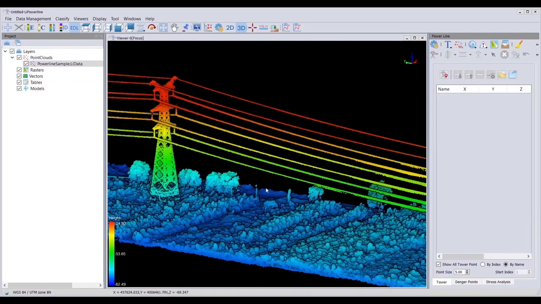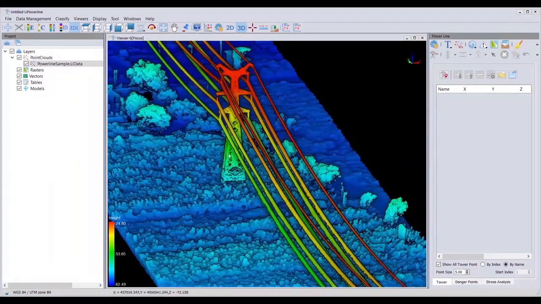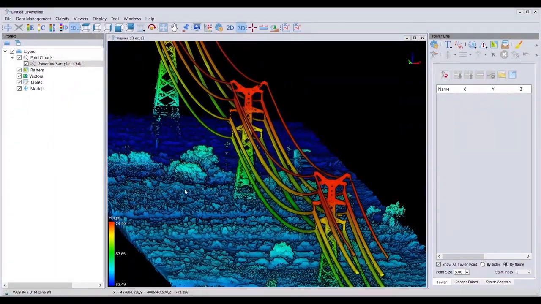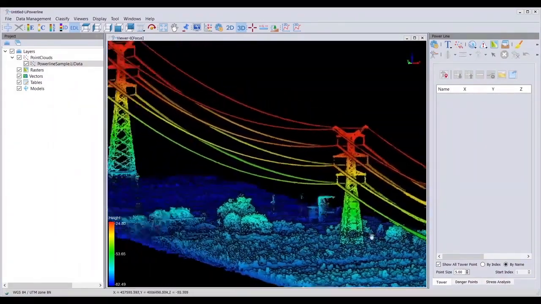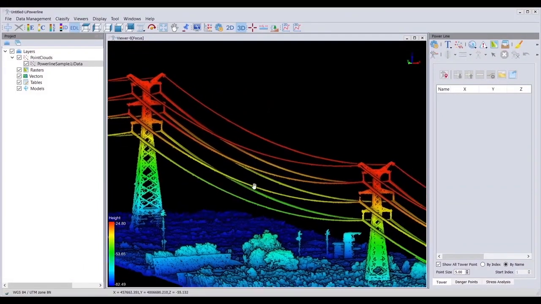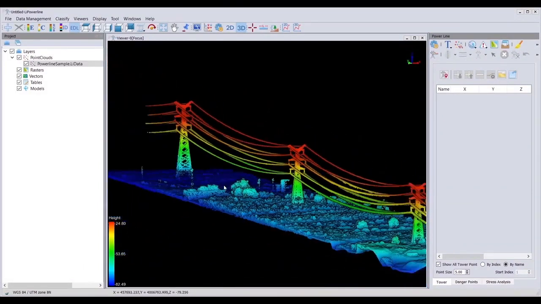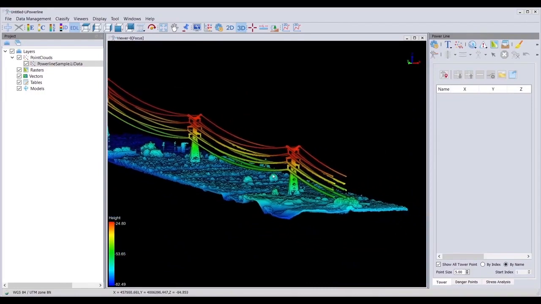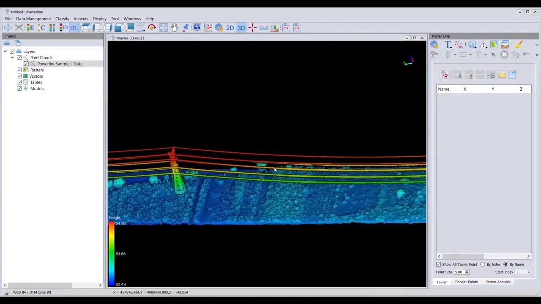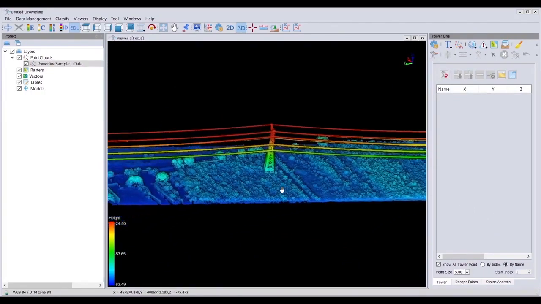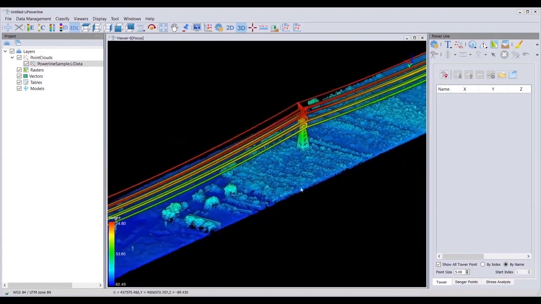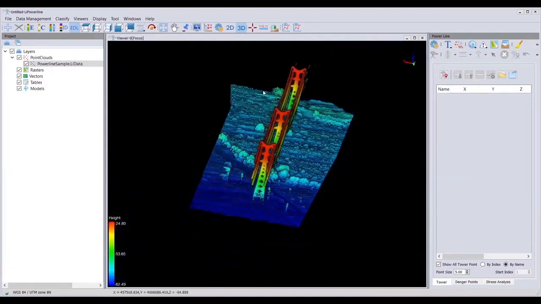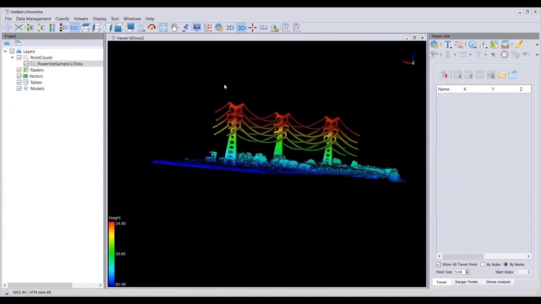Here we have two spans of transmission power line infrastructure strung between lattice type steel towers. What we're going to do here is classify these point clouds, then vectorize them before we go on to detect danger points, produce a report of where those danger points are, and then lastly do some simulation and early warning analysis.